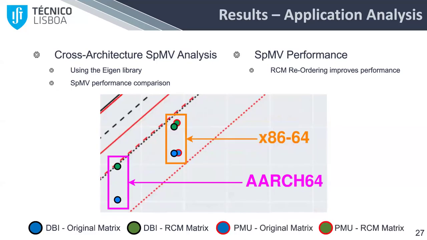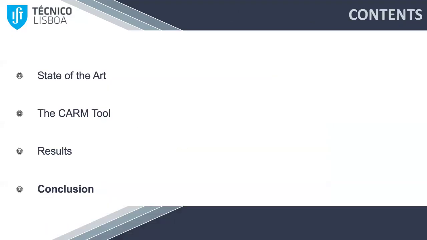And besides that, in the ARMQ machine, we only performed DBI analysis since we did not have the necessary permissions to access performance counters in the system. However, we did it in the Venus machine, which corresponds to the dots outlined in red, while the DBI analysis corresponds to the dots outlined in black. So here we can see that both analyses, despite being very different in their approaches, managed to obtain some quite similar results when analyzing the same application, with only some slight discrepancies. And with this, we have now reached the conclusion.